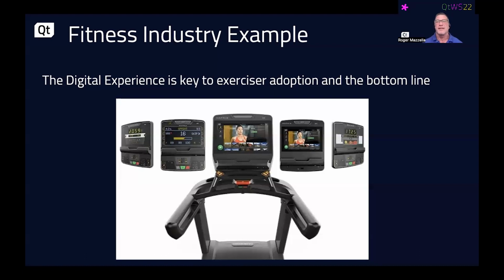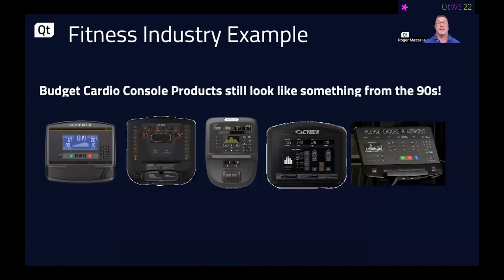It's the user experience. So you have a great user experience, especially for people who don't want to get on that treadmill because they hate that hamster wheel. It's just trying to get them to exercise. Well, if they have a pleasant user experience, watching their Netflix or having some great graphics to talk about their exercise and great metrics to show how well they're doing, that adoption will be more and more, and people would want to exercise on that. So this can differentiate the different types of treadmills from the user experience.